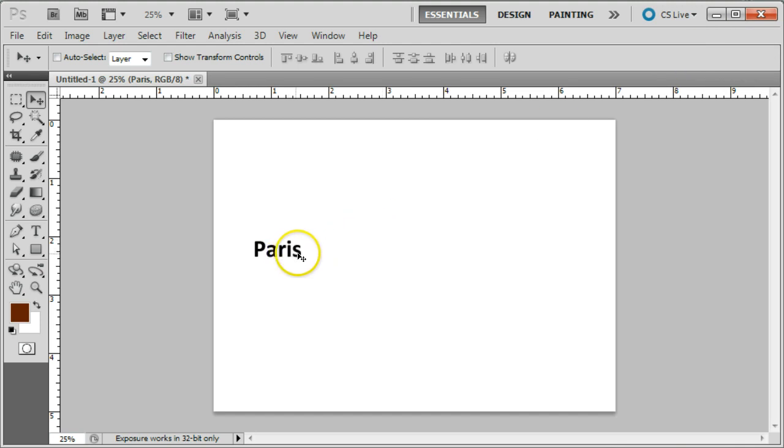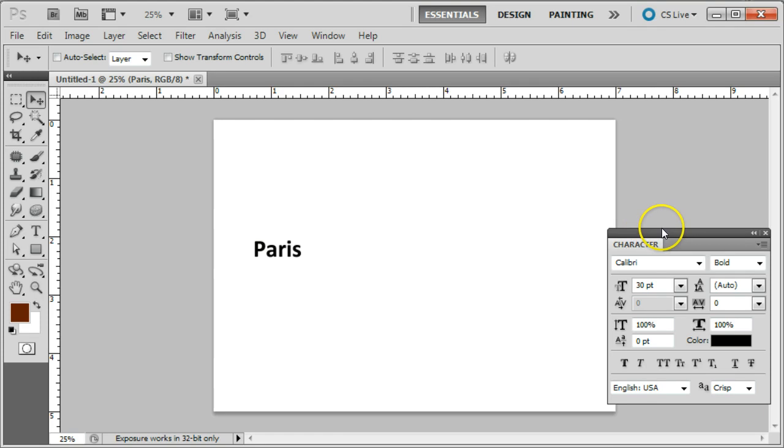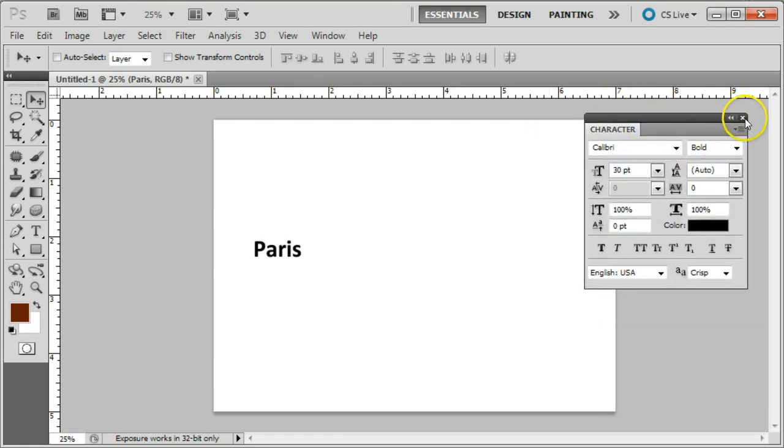So the next thing I need to do is find the character panel. The character options panel lives under Window and Character, and that panel will pop up somewhere on your screen. It may come out of one of your sidebars.